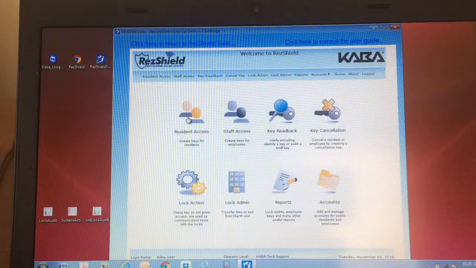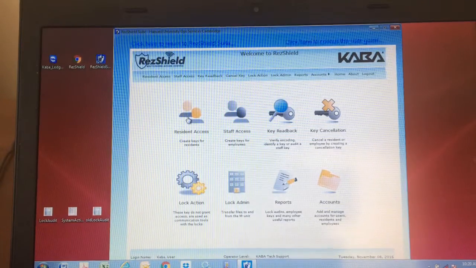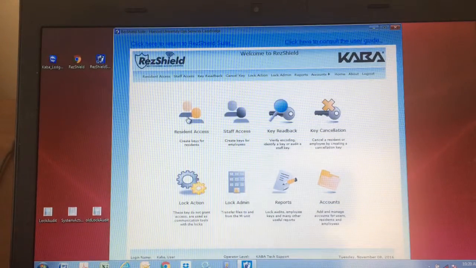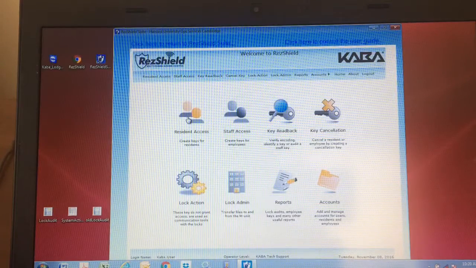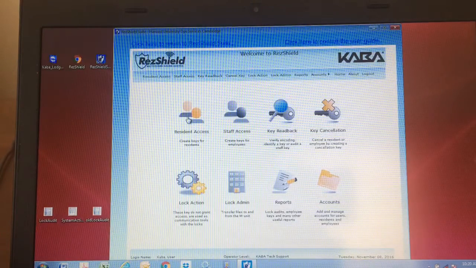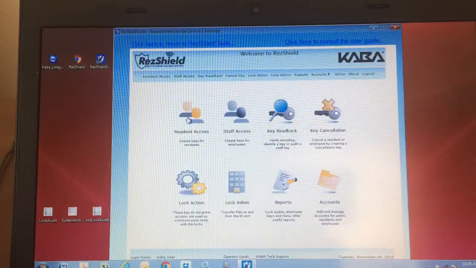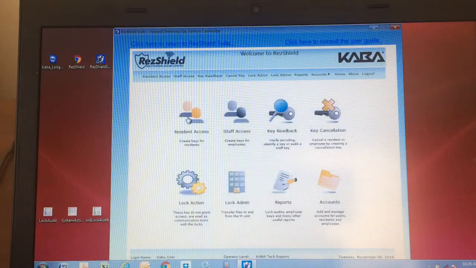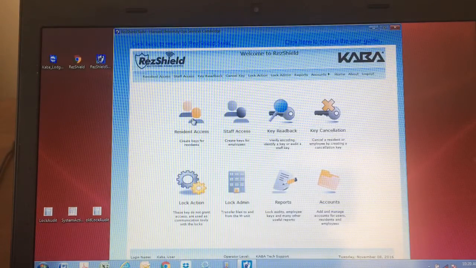Under resident access, this will serve a couple of purposes. One is for obviously true residents, people that are residing in a bedroom unit there for a limited time. You'll create their credential here. But even for some of your non-residents, which this gets a little confusing because we are going to encode it under resident access, even for your non-residents, this will be the starting point to make them a fob.